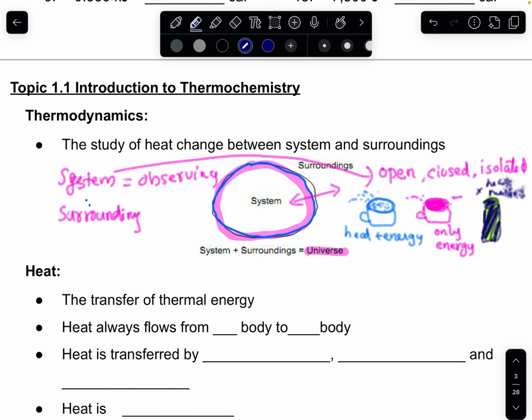But if you are in your kitchen, making coffee or cooking, or doing a reaction, we usually use most of our systems as open systems. But when we go to physics, if you are taking physics next year, you will need to know about different isolated systems, all those things.